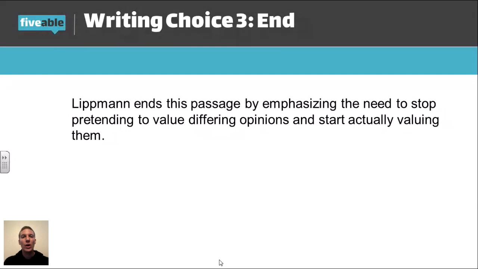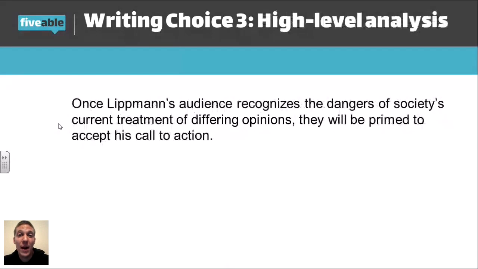How are you going to organize your thoughts or the writing choices that you've identified? I believe going beginning, middle to end opens up doors to higher level analysis. For example, here's a sentence that I have in my third body paragraph. Once Lippmann's audience recognizes the dangers of society's current treatment of differing opinions, they will be primed to accept his call to action. Again, I don't say he ends with a call to action. I just state what it is.